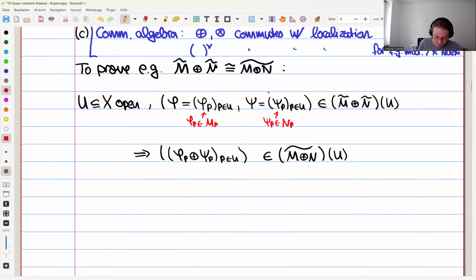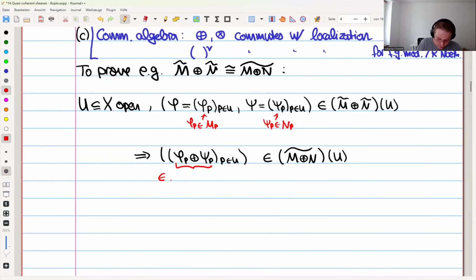So a priori, this direct sum is just an element of, well, you have one thing in one side and one thing in the other side. But then this equivalence is exactly this lemma here, direct sum commutes with localization. This is equivalent to M direct sum N and then localize. But you see now we have a section of localizations of this module at various points. These fit together nicely. Again, this is something you can check yourself. And so they give a section here.